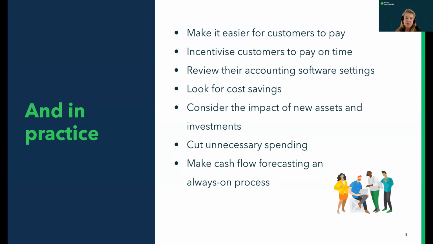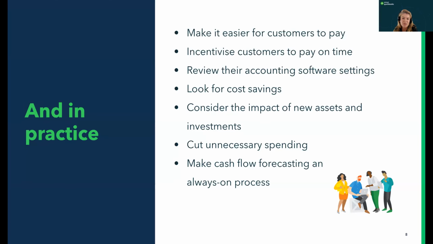So the next step is to look at their payment terms. The old carrot and stick approach offers discounts for early payments and penalties for late payments. This can have a significant impact on improving how quickly invoices are paid. So next, let's review their accounting software settings. Training your clients to get the most out of their accounting software is key, and this goes double for you guys too. So make sure you're using the key features like recurring invoices, payment reminders, and even things like the QuickBooks Online mobile app.